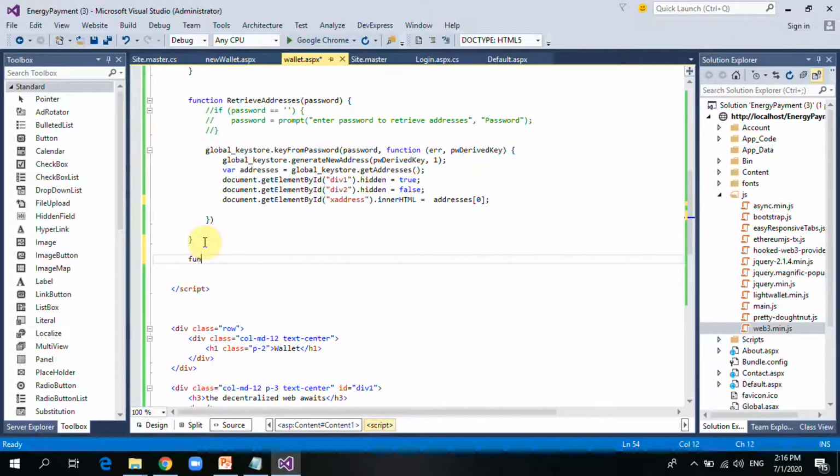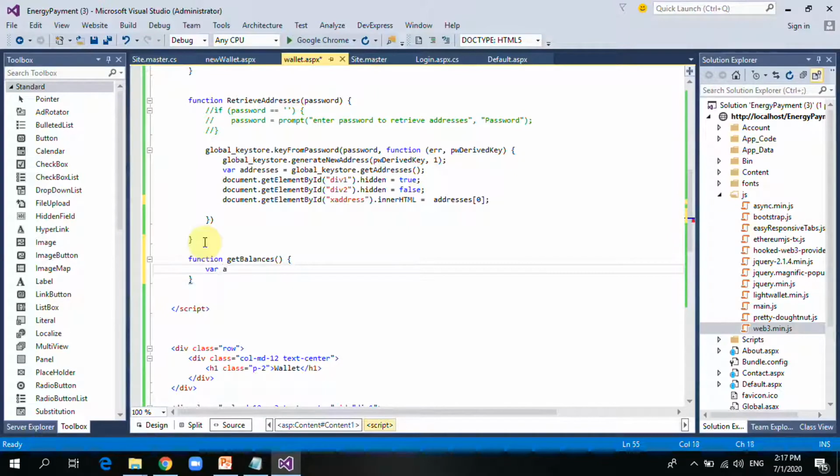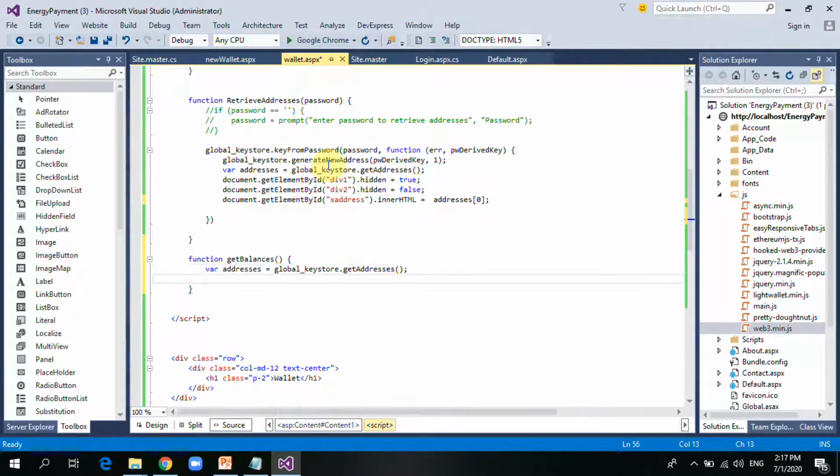So I'll say function get balances. Addresses should be the global key store we have declared above. At this point, global key store has been modified, so it's already having the address. So get addresses, then declare balance.